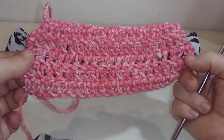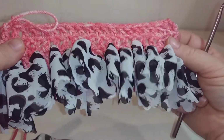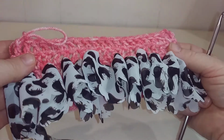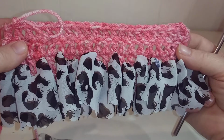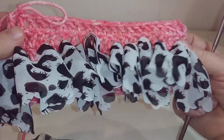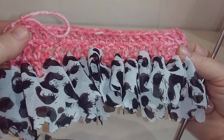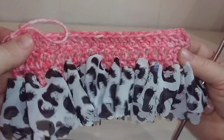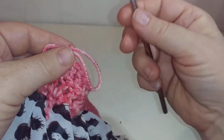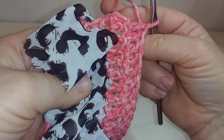That's what it looks like from the back. So it doesn't really look too bad from the back. This would be a cute diaper cover. Can you imagine a little baby girl with a little pink diaper cover and a snow leopard ruffle on the backside? That'd be too cute. Oh, that'd make a cute jumper. Oh, yes. Little baby romper. Okay. Anyway, I'm going to show you how I add this.